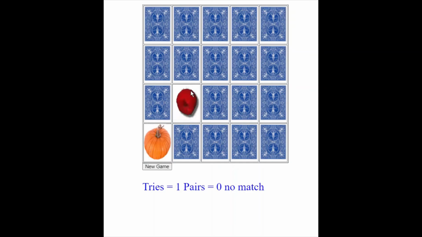Now if I click new game, it flips all the cards back over, it displays the backs, and reshuffles the cards. So I can start again. And again, notice how the gameplay works, right? You flip over 2 cards, and then it waits for a second, and then they flip back over if there's no match. Okay, let's look at the code.